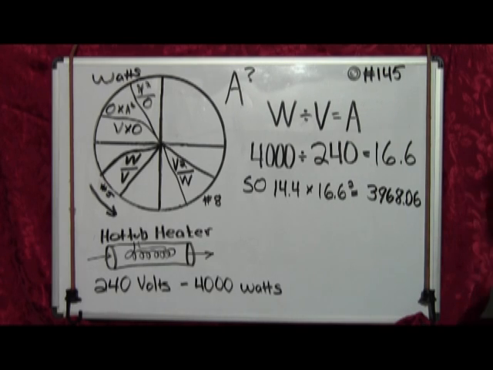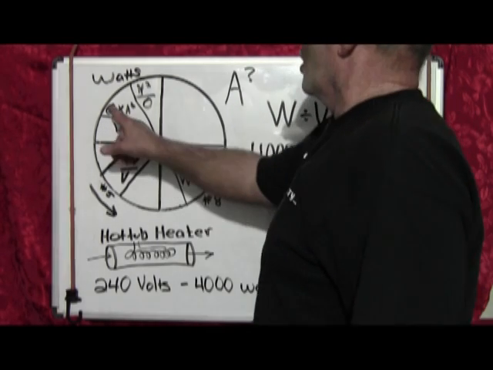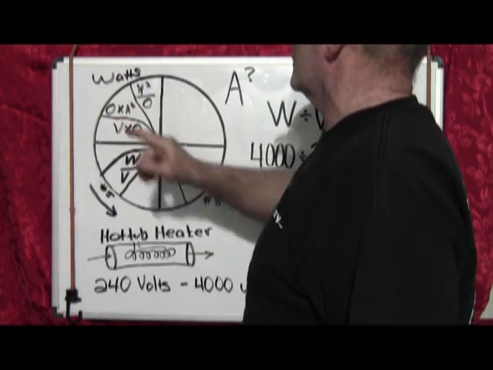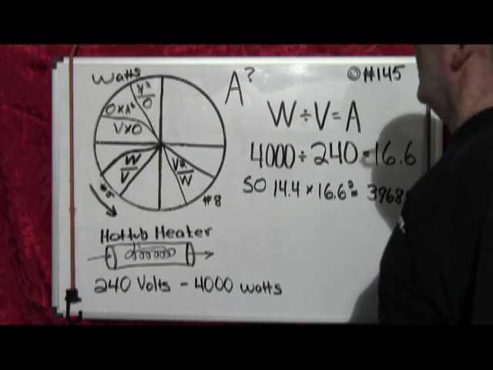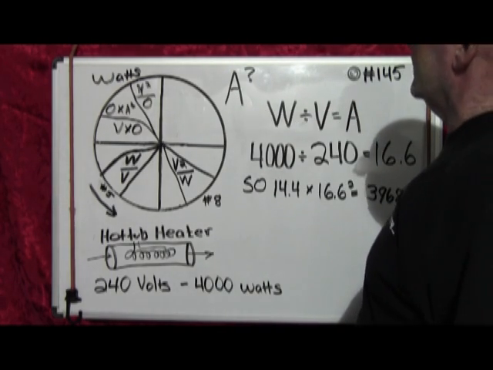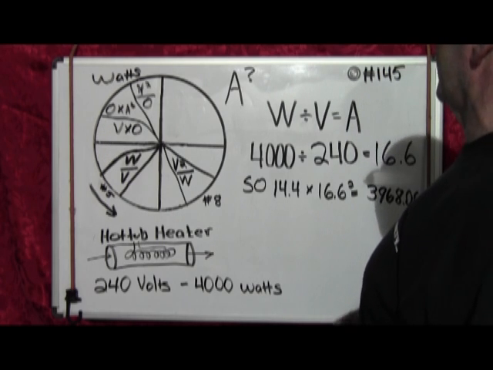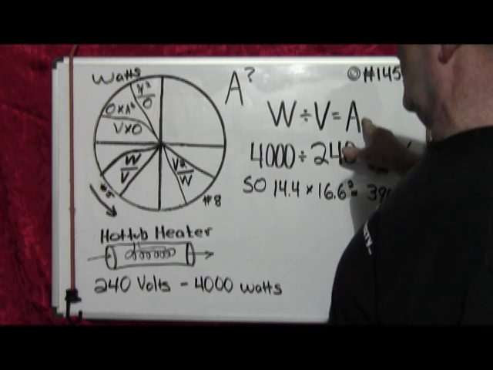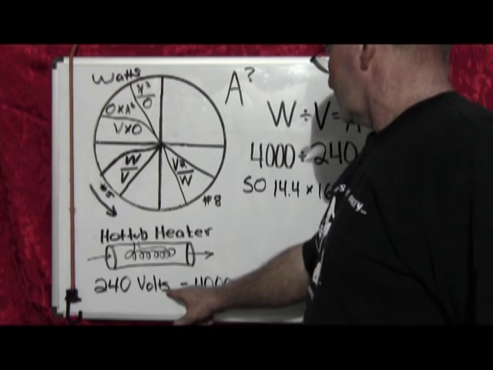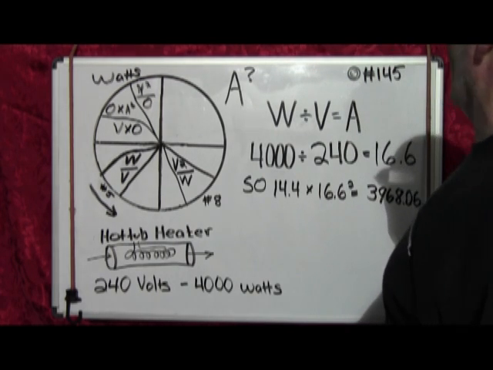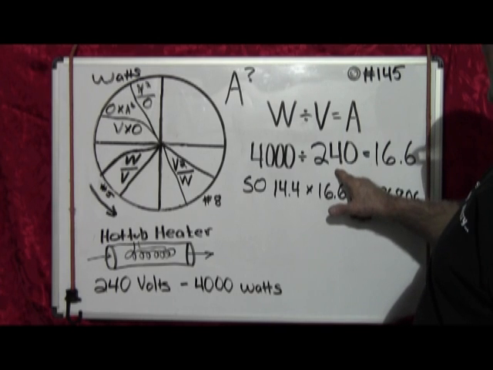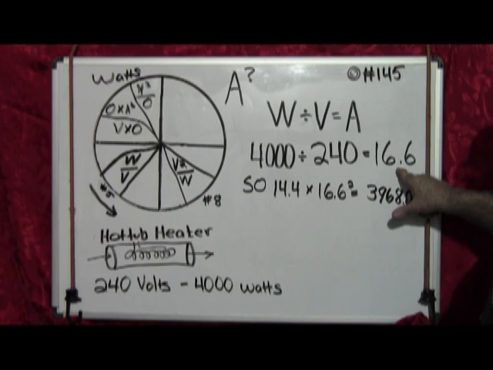So now we come up to the second formula, which is ohms times amps squared is equal to watts. Well, this time we don't know what the amps are, but amps are very easily solved for because watts divided by volts is equal to amps. And we have volts and watts here. So we take 4,000 watts divided by 240 volts and we get 16.6 amps.